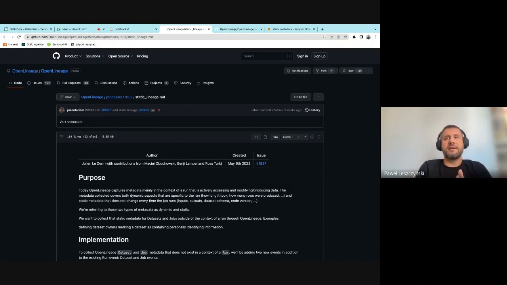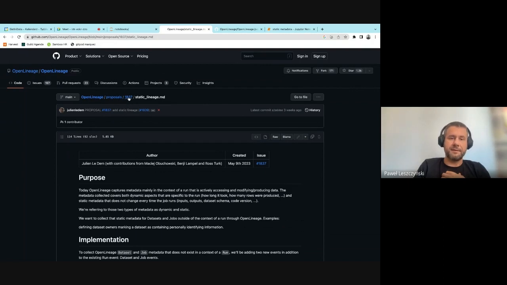For example, I can easily imagine that there are datasets within an organization that someone would like to feed into lineage backends, but actually they are not the output of any job. So there are no runs associated with them. There are datasets that are produced by some processing engines that do not support OpenLineage. So there are a lot of possible cases where one would simply like to index a whole database or all tables within it as datasets without creating runs. And that's what this proposal is about.